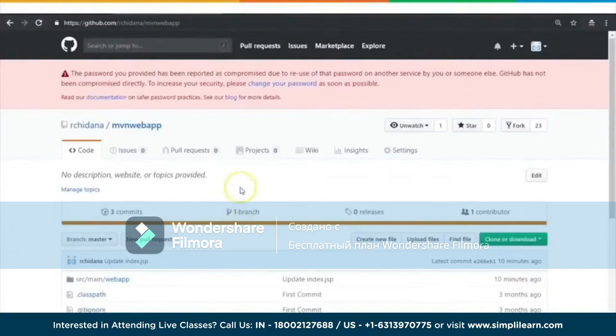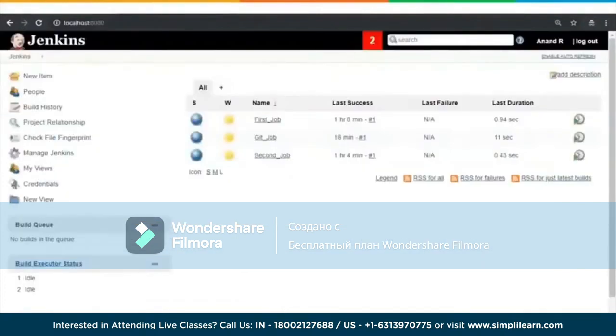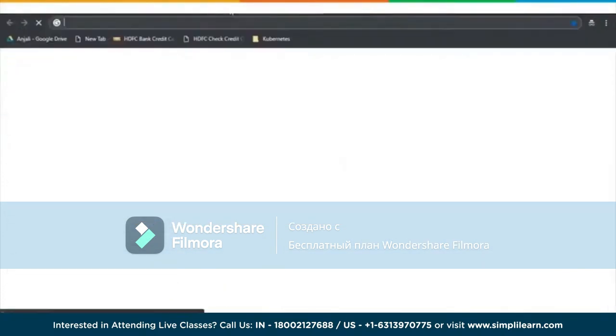And after I have my Maven installed, I also need a Tomcat server. Tomcat is a very simple web server that you can freely download. I'll let you know how to quickly download and install Tomcat. All right, so download Maven first.